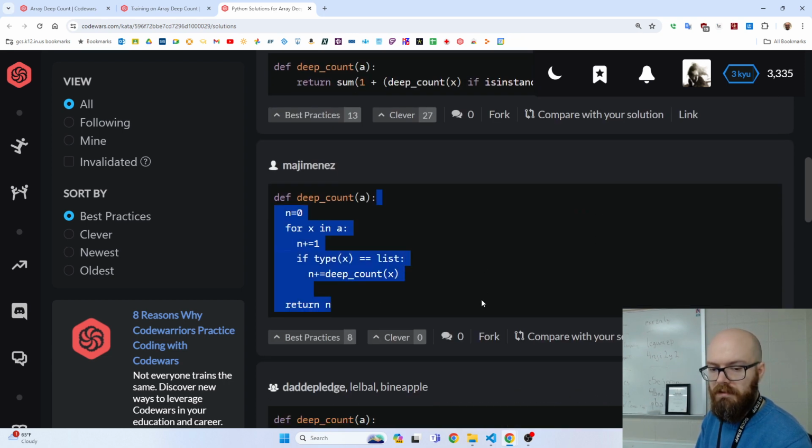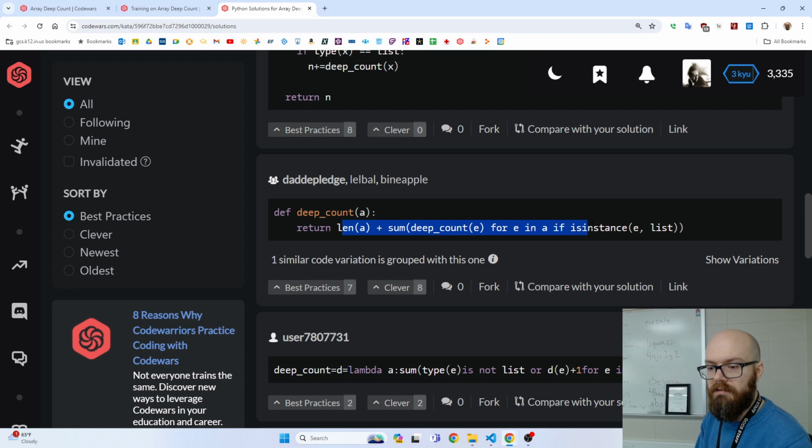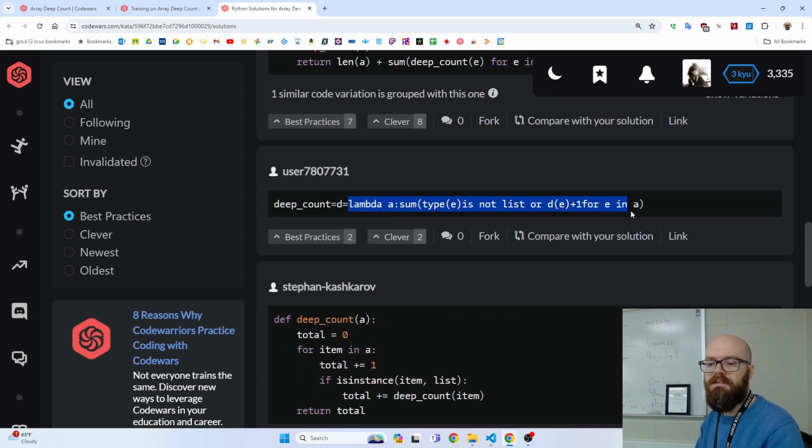Here's another for loop doing mostly the same as the first people. And here's a, ooh, this one's nice because they don't even have to use numbers. They just take the length plus the rest, checking if each one along the way is a list, otherwise we don't care about it. Here's one of those one-liners that I think is pretty hard to read because it's all squished together.